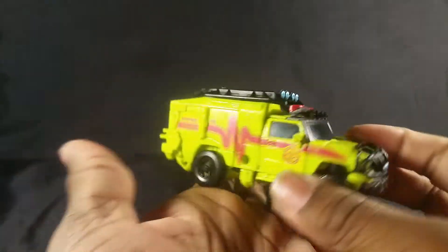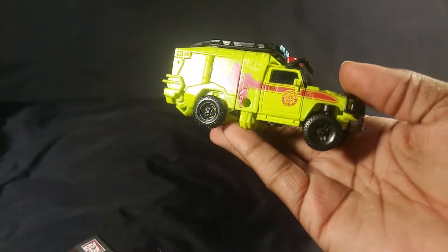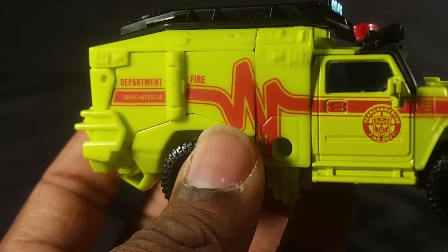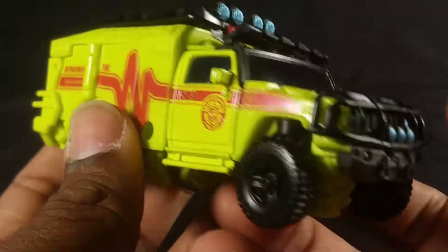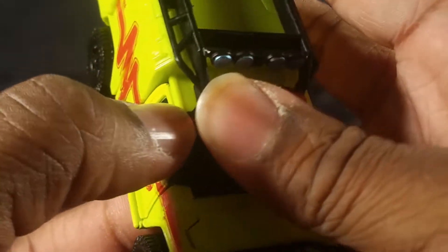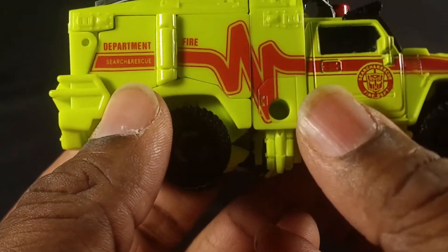It's aggravating to do all that but it's done. It seemed like a simple transformation but it was frustrating. It rolls — it has those cheap pegging wheels. Here are the details: Search and Rescue, Fire. Look how that's not right — or maybe that is how it was in the movie anyway. They painted all that. This will not stay pegged.